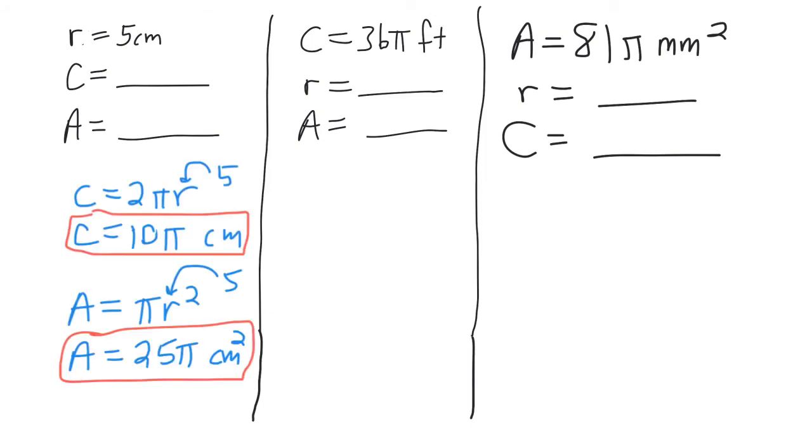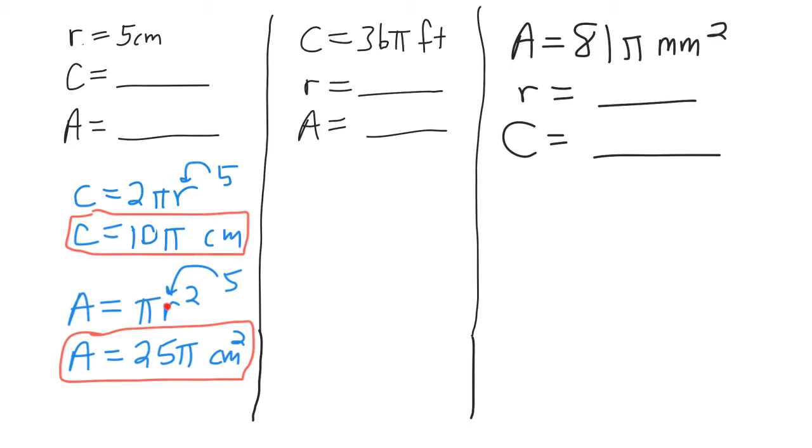In the first problem, I just write my circumference formula, 2 times pi times the radius. I plug in my radius, 2 times 5, 10 pi. And just leave the pi in the problem. We don't need to go to the calculator and multiply 10 times 3.14. We can just leave it just like that, 10 pi centimeters.